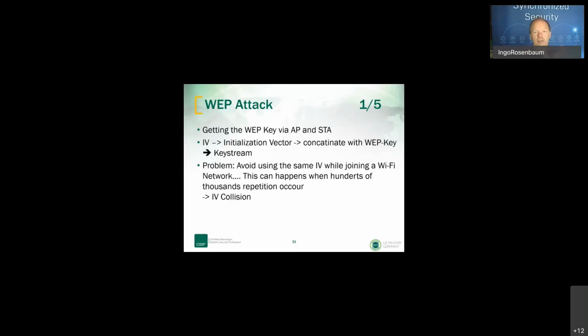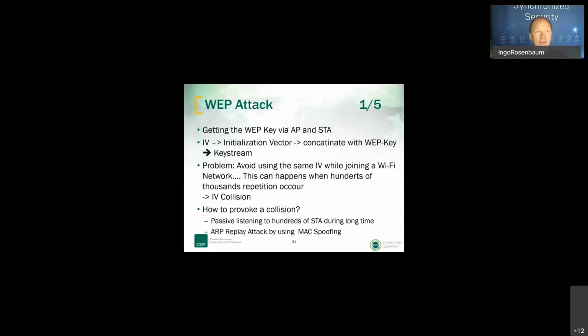Once you have got this point, you can easily crack encrypted messages, and how it works I'll show you later on. So what we need is a collision, an identical initialization vector. It is sometimes provoked as well. You can passively listen to hundreds of stations over a long period of time. This is passive listening, so no intrusion detection will find out something is going on. Or you actively start a so-called ARP replay attack by using MAC spoofing.